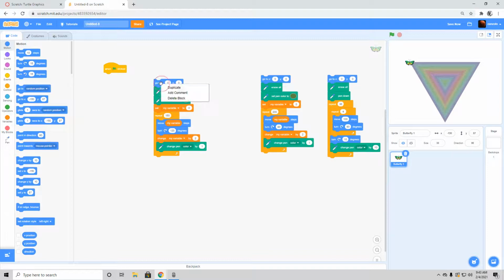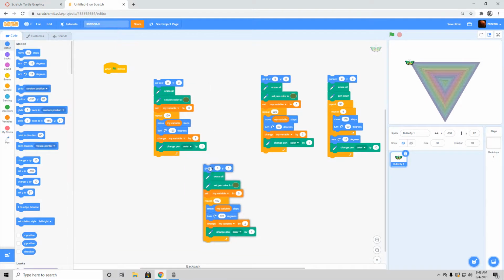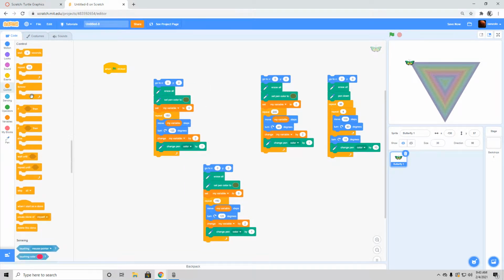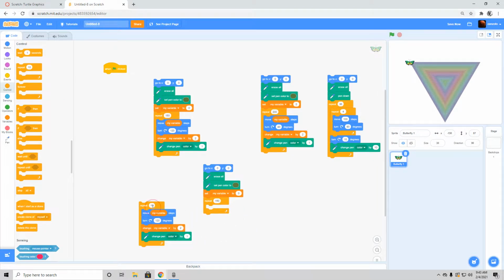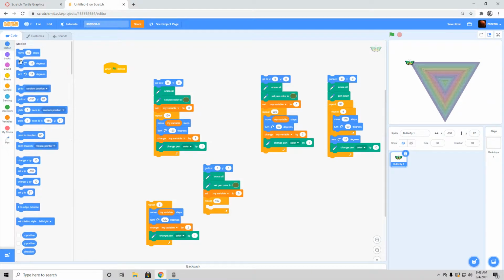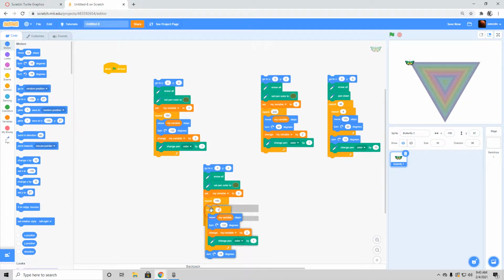With this, right? So I just want to show you, just messing around with something for a minute. I just want to show you what we can do is we can have a growing sort of a triral look, and we can do that by having this inside stuff repeat 3 times, right? And then we can add a little turn to it, kind of like we did with our flower. And then we can repeat that.